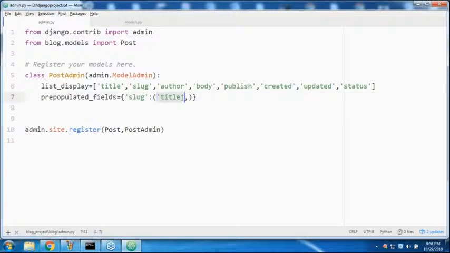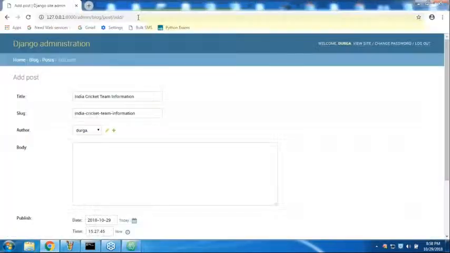Now assume the author is Durga, sir. For the body, you require to take something like information about India cricket.